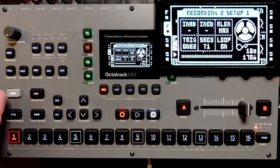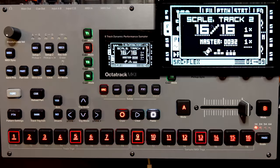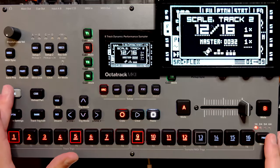I'm going to come out of these settings and go into the scale of the pattern. I want this pattern to be not 16 steps. I'm going to say that it's 12 steps. Let me see, 1, 2, 3, 1, 2, 3, 1. Yes, that might be how. Right, okay, let's see how that works.